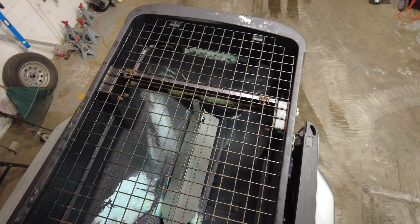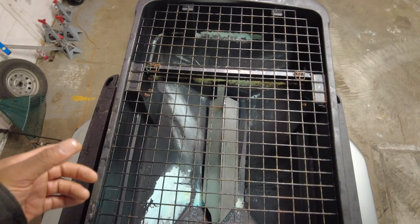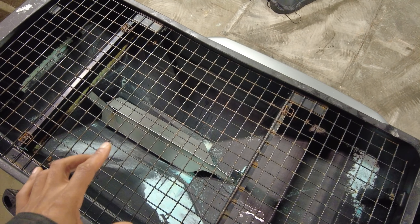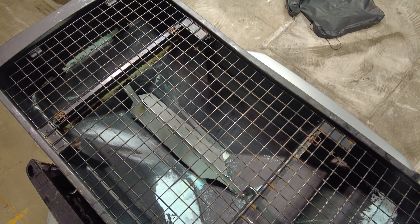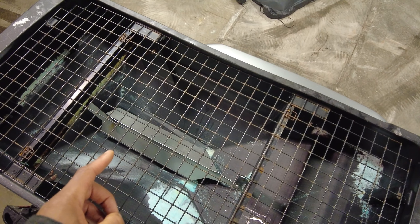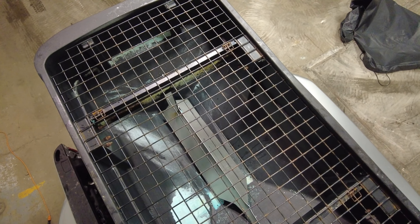I do have a one-yard version that cracked. The reason it cracked is because through all the hot and cold cycles, the expansion and contraction — the grate was too tight a fit on top, and it contracted real tight in the cold without enough room, so it cracked right where the grate touches the poly. But other than that, no real issues out of these Salt Dog spreaders with the poly hopper. The feed just isn't that fast, and it can sometimes take a little time to get your material out, where some other spreaders will dump material way quicker.